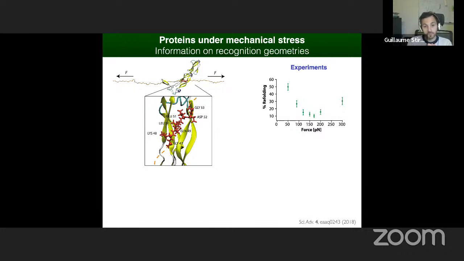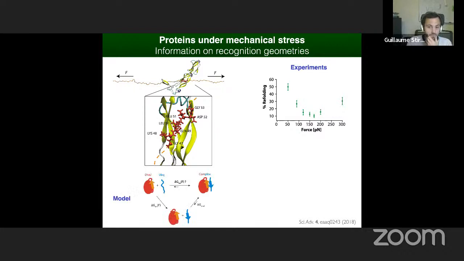And basically, the more this chaperone protein binds to the substrate, the less refolding you have of the substrate once you quench the force. Because basically the chaperone is blocking this sequence, and then the protein cannot refold correctly. And so typically in the experiments, this is what they record, the right-hand side. The percentage of refolding goes non-monotonously with force. Which means that, for example, here, the binding to the substrate is very strong at 150 piconewton, but it gets weaker if you have low forces or high forces.